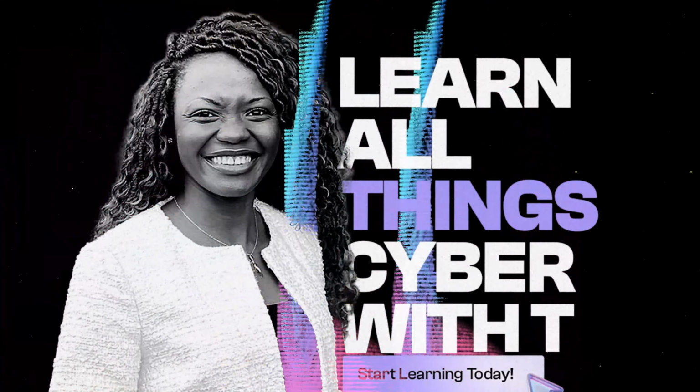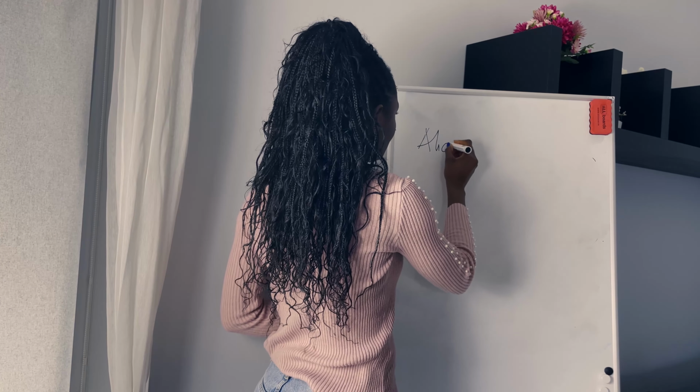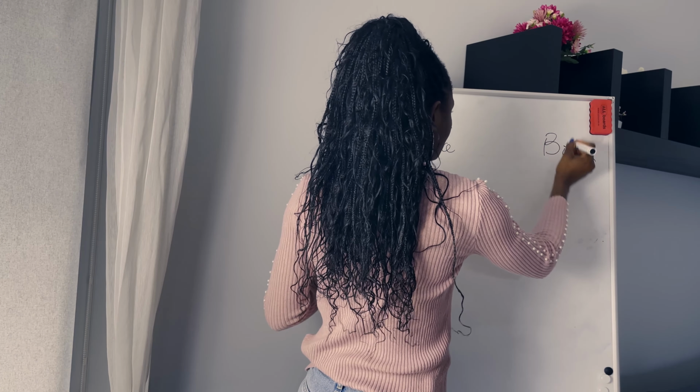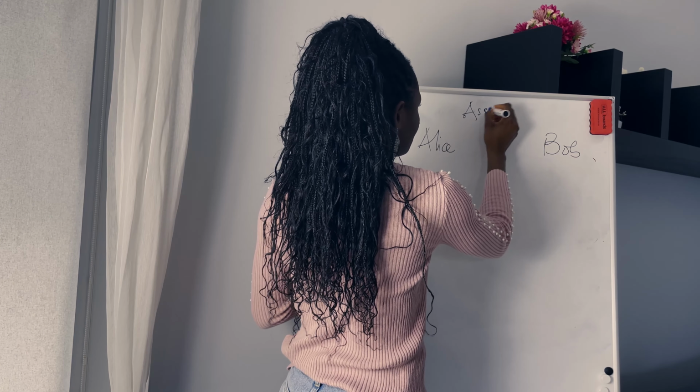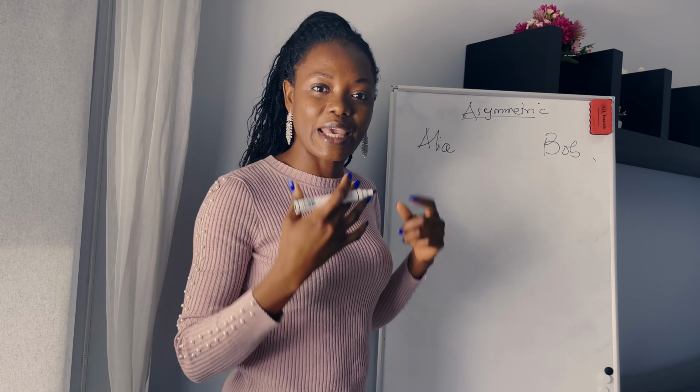For asymmetric encryption. Asymmetric encryption entails a pair of keys as opposed to symmetric. Symmetric is always very fast. The speed is there, but asymmetric is a little slower because it entails a pair of keys. So I'd already explained who Alice and Bob are and who Mallory is. So let's say, for example, Alice wants to send a message to Bob using asymmetric encryption. Remember, I told you asymmetric will require a pair of keys.